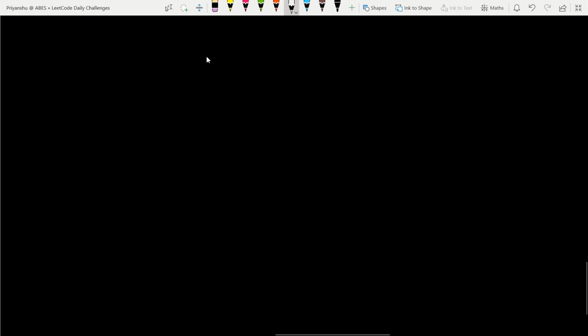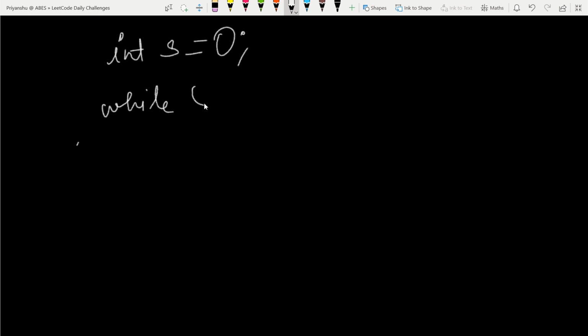Now what we'll do, we'll write a function using two pointer approach. We are using two pointer approach here. At the starting, our start would be at 0, and we'll use a while loop until our start plus 1 remains less than n.